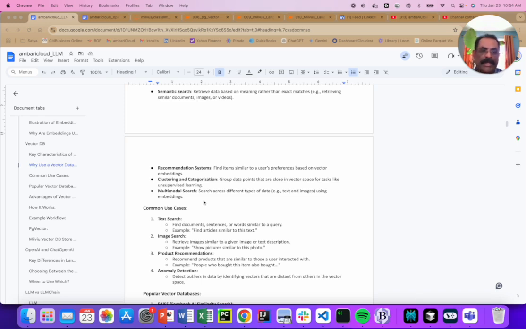Then there is anomaly detection. Okay, if a text or image is not within the cluster distance, if it is away from the centroid, then you can detect anomalies and those things. I'm using the words centroid, L1, cosine, and Euclidean distance. Learn what the actual meaning of those is and how they are constructed. But within the domain of the vector store, just remember those words, but you don't have to deep dive.